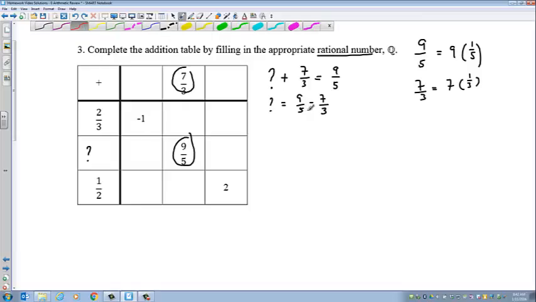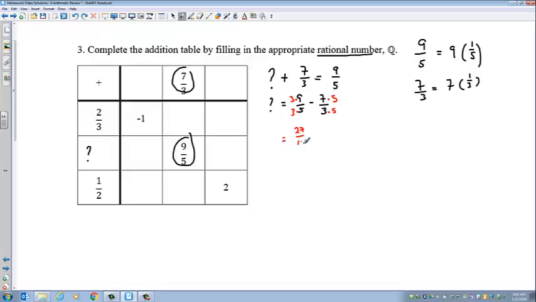Here you have a 5 and here you have a 3. So we put a times 3 here, and in order not to change your fraction, you have to put times 3 on top. Here you're going to put times 5, and here you're going to put a times 5. And so what we have is 27 over 15 minus 35 over 15. And so what you have is 27 of these, take away 35 of these, all over 15. So 27 minus 35, let's do it like we did before when we were subtracting.